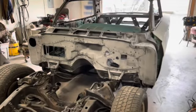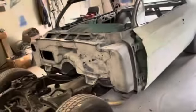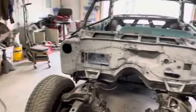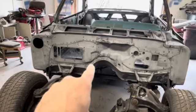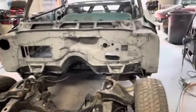All right, I got the firewall sanded. I did the front with some 320, and like the sides and up along here where that's all gonna be covered up, I just took the 180 and kind of knocked the guide coat off. I'm not too worried about that. Same with down below this body line. Let's go spray some color down there. You're not going to see any of that. So I did that.